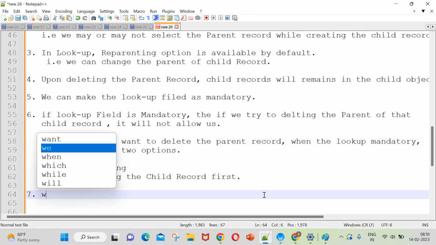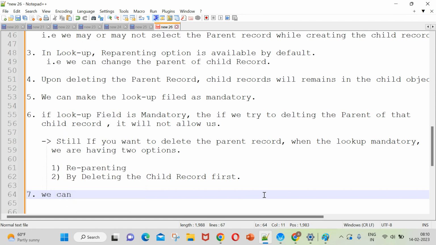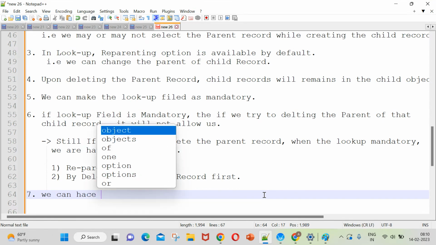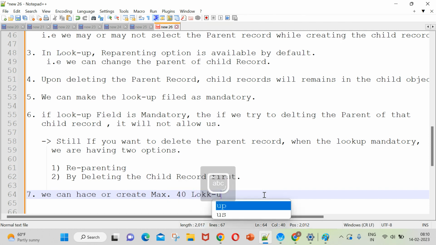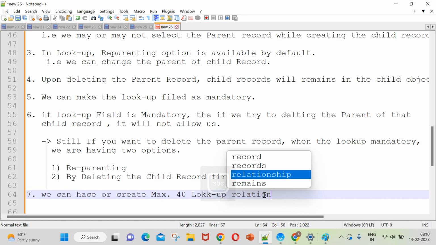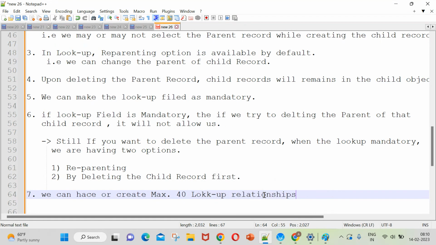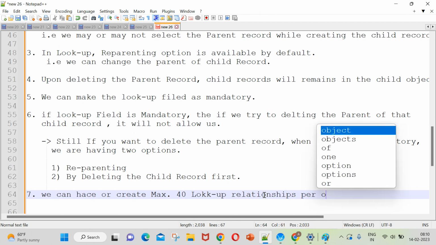Seventh point is we can create max lookup relationships per object.